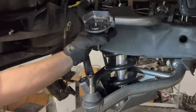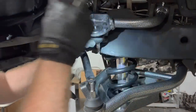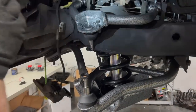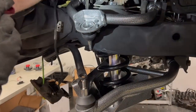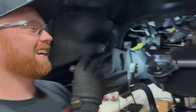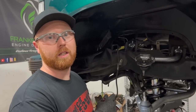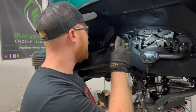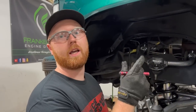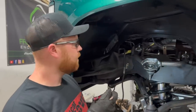I was looking to see which way the ball joint bolted in, either through the top or from the bottom. And then you knock out your alignment tabs. If it's ever been aligned, they're probably gone, but this one's probably... They were never aligned? Yeah. Dang. So you just knock those out. They're behind the bolts. You have to take the bolt and the control arm completely out to do that. The newer trucks have the plastic knockouts, as they call them, and those are easy. You just use a screwdriver.